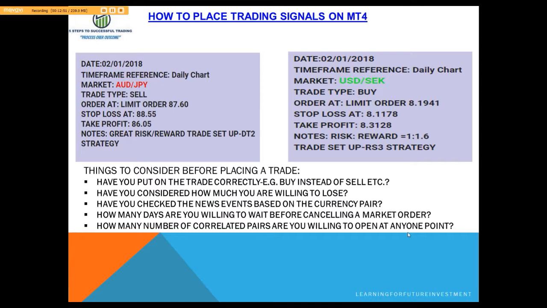Now, in terms of the number of correlated pairs, some people might think the maximum number of correlated pairs they're going to take on is 2. For example, Facebook and Twitter are correlated. We've also got Tesco, Morrisons, Sainsbury's. They are correlated. Just like we've got the Euro USD and the USD Swiss franc. A lot of these are either strongly negatively correlated or strongly positively correlated. So we've got to be mindful.